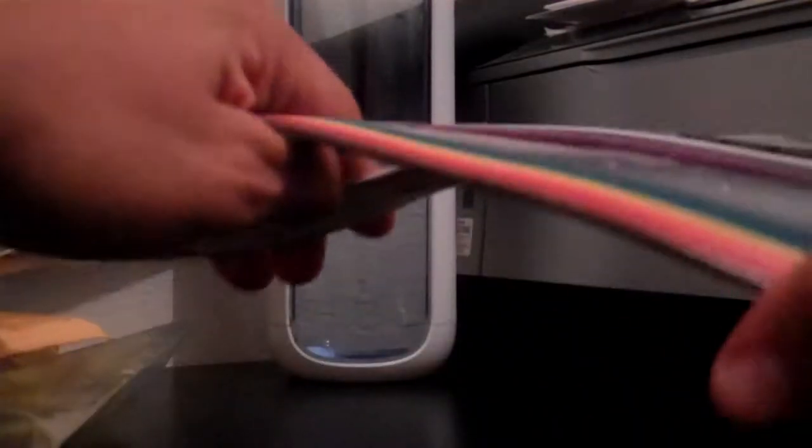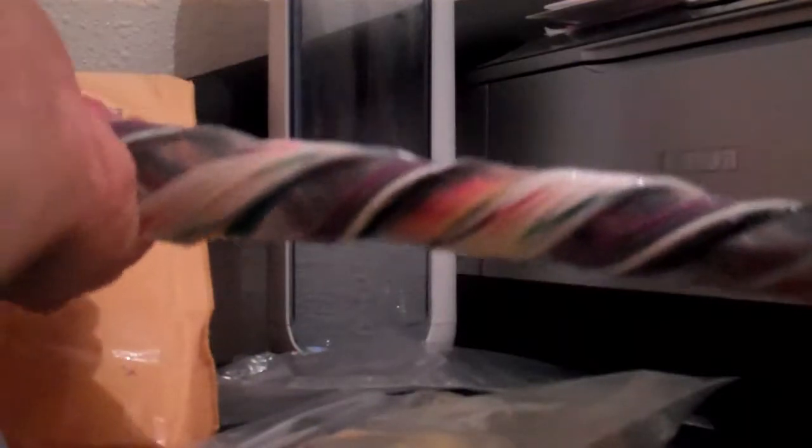So here's a cable and here it is being twisted. As you can see, you can give it a really good twist. I don't know if it's supposed to be twisted any more than this, but it's just an example of it being twisted all the way through. It's holding up pretty good.